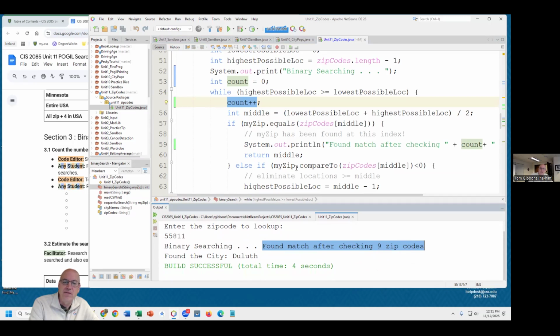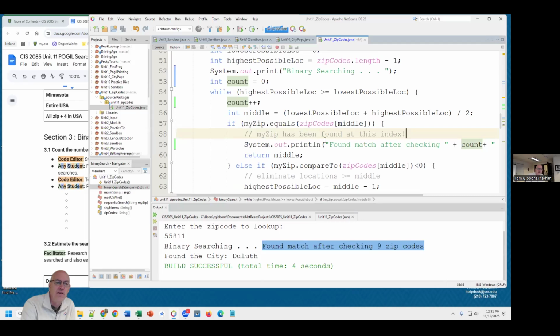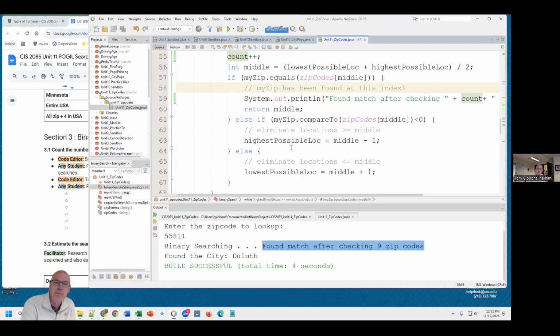So try out some different values and see how long it takes. Because again, with sequential search, it could take up to 800 checks before it found the value, you have to look at 800 indexes. Hopefully binary search will be a little faster than that. Okay, I'll let you work on that a little bit more.